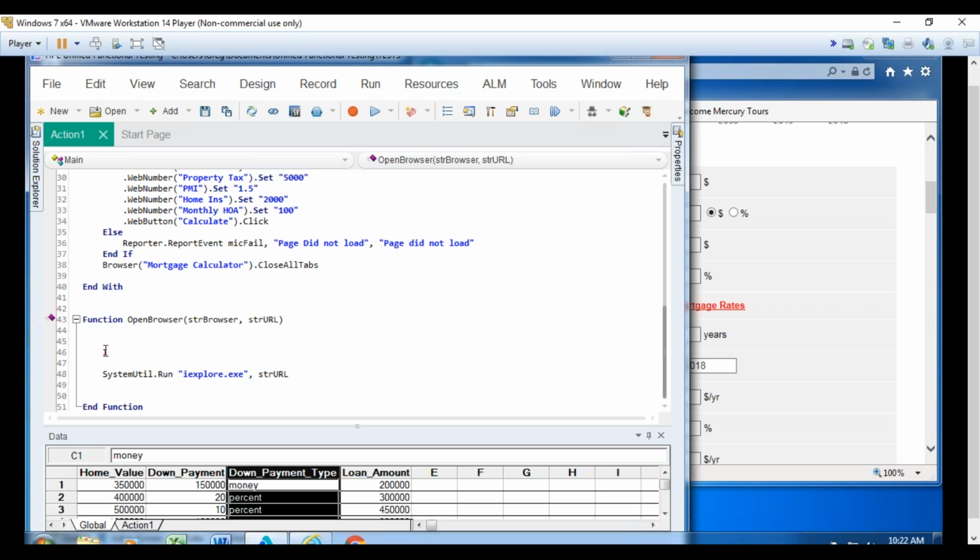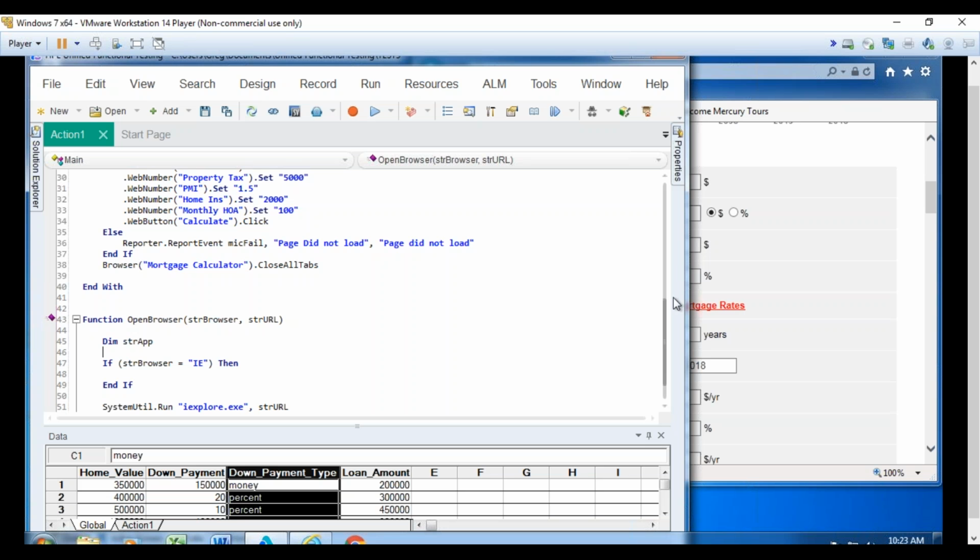We can say if str browser equals IE, then let's create another variable using dim.